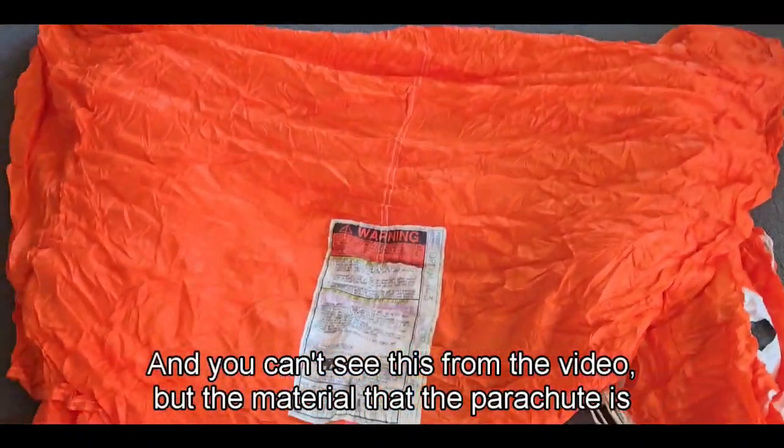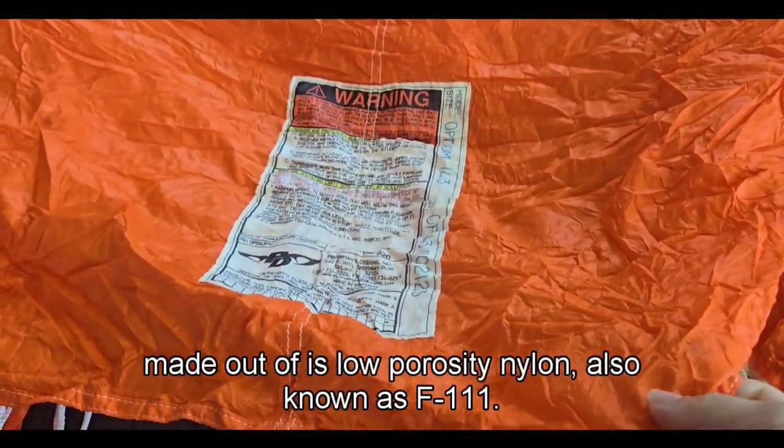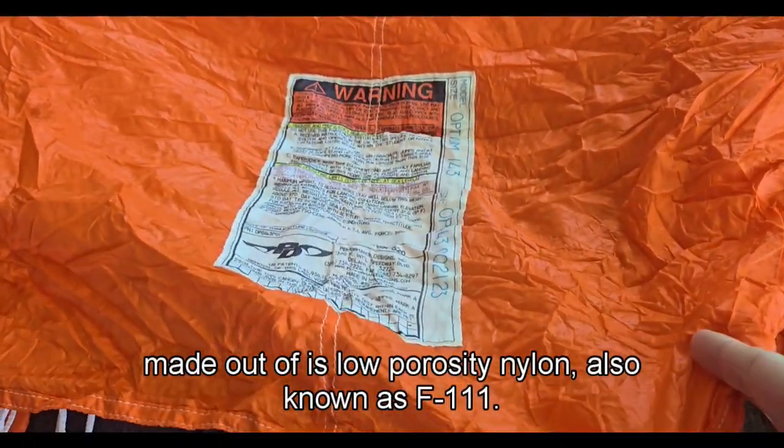And you can't see this from the video, but the material that the parachute is made out of is low porosity nylon, also known as F111 still.